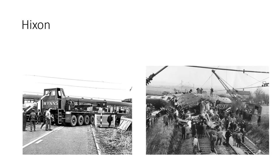Unfortunately, the people in charge of the movement, including the police, didn't understand these new automatic half barriers. They didn't understand that they were meant to ring the signaller and have the line blocked if they were going to go across with anything difficult to maneuver. They carried on, and of course the lights started flashing, and a few seconds later a train smashed into the side of the transformer, causing a huge amount of damage and loss of life.